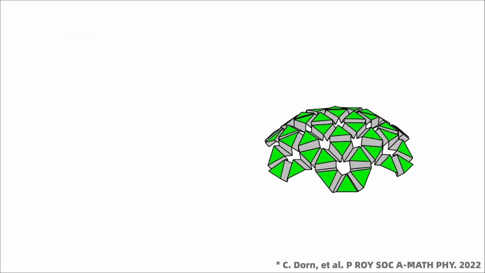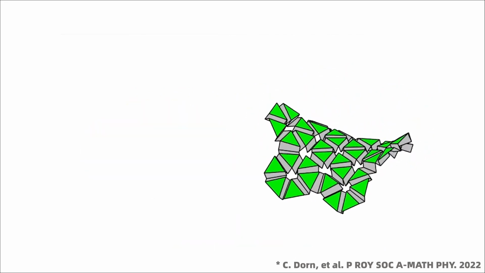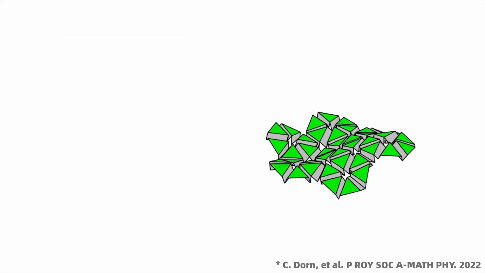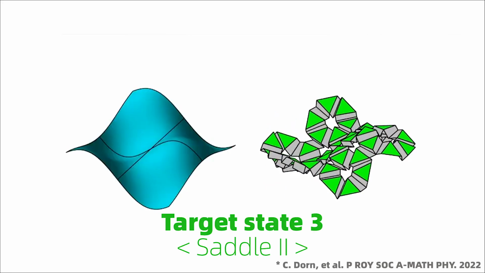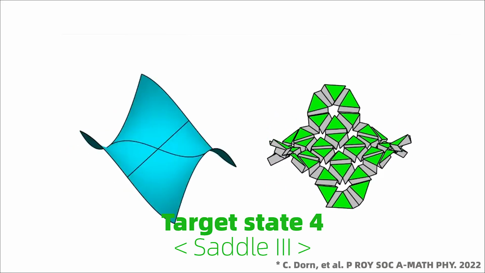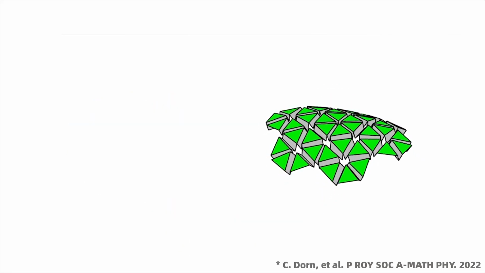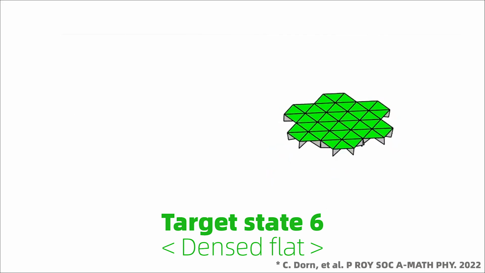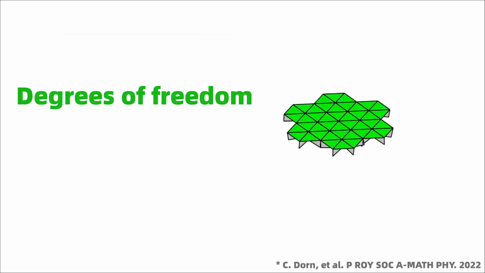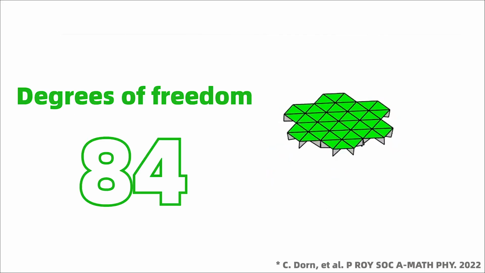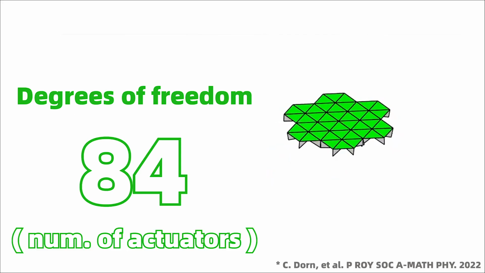Actuating each gray subfold, it is able to transform into multiple three-dimensional surfaces from the original flat sheet. It is very useful to enable morphing phased array antennas of tunable properties through geometric changes. But the DOF of this design has reached up to 84. It means there have to be equal folding actuators to make all the reconfiguration happen, which is nearly impossible for the practical applications of aerospace.